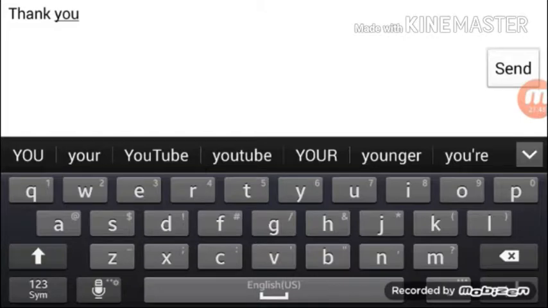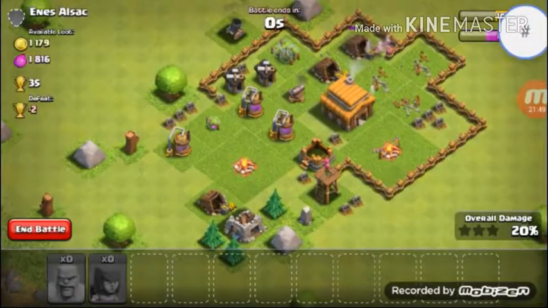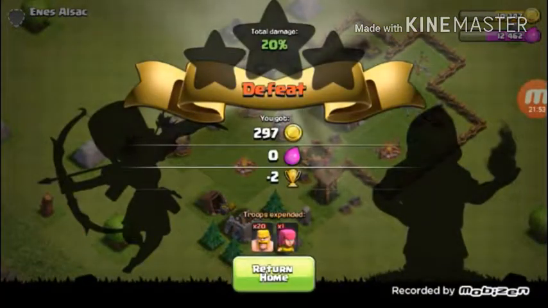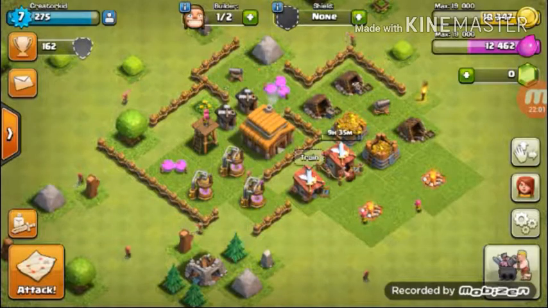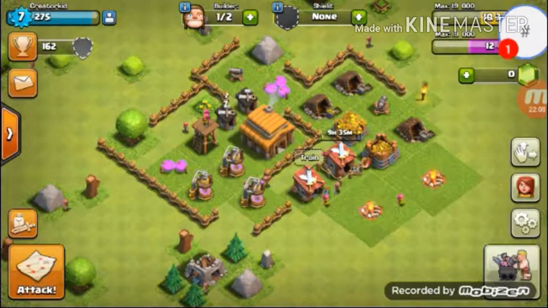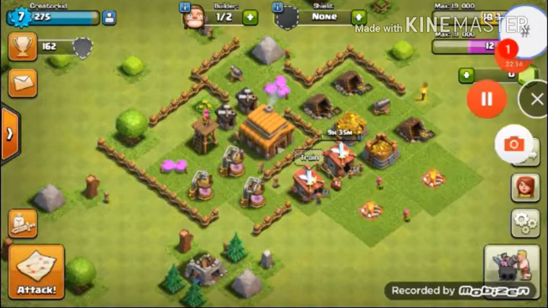Okay, now let's go attack. Let's find a match. Man, this guy isn't very well protected. He only has two cannons. Mortars messed me up last time. That guy is even worse. That's not very good. Let's try this one. Ooh, I can get him inside the village already.